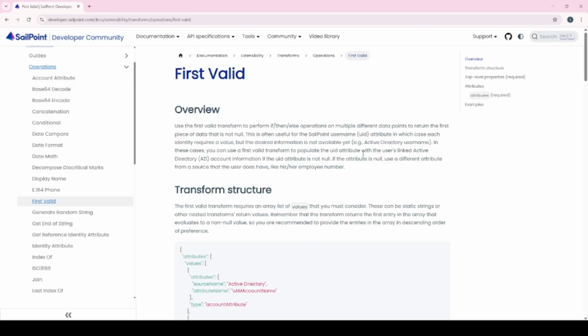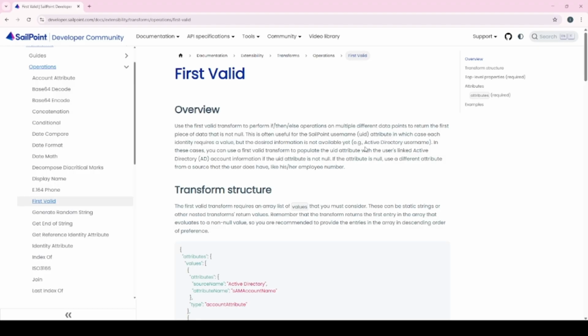For a few users, if the account attribute employee ID is null, then we will need another data point from where ISC will be able to fetch the details and populate the value, because this SailPoint username, technical name UID, is a mandatory attribute to create an identity.